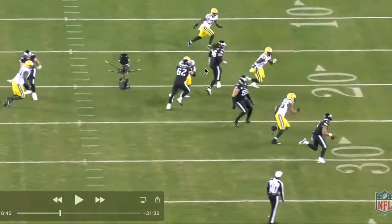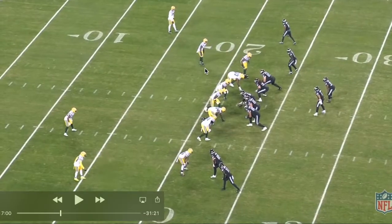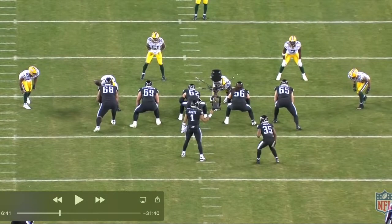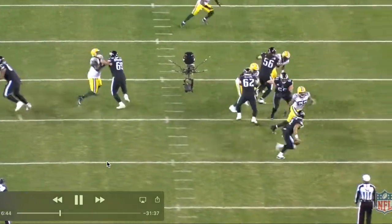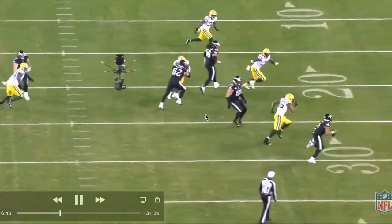He doesn't. He rolls out. I think that's just throwing it away, just saving the play. It's a good call, just not taking any negative yardage play. But it was there. It looks like it's really just Jason Kelce. I don't know if maybe he got the wrong play call or he just overset here on Kenny Clark. Looks like he lunged, and allowed Kenny Clark to show just enough color to spook Jalen Hurts from going up the middle.